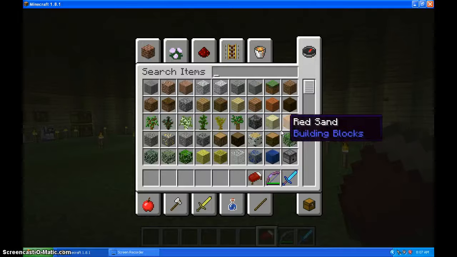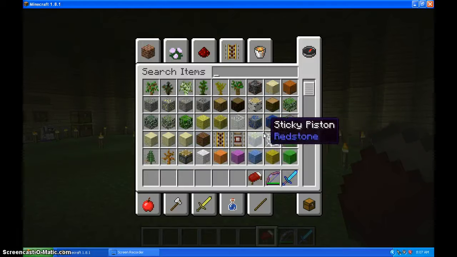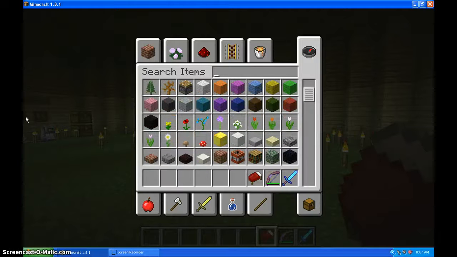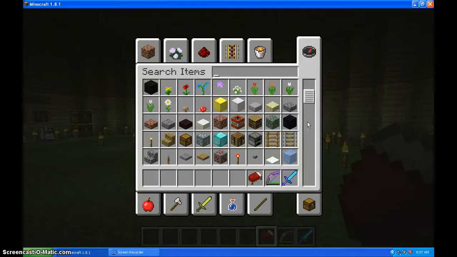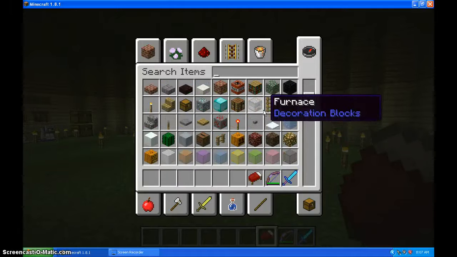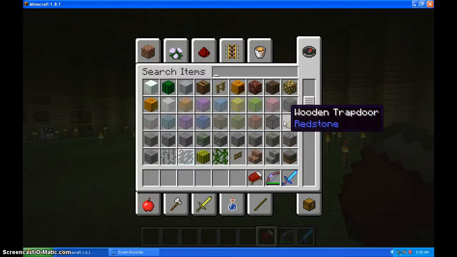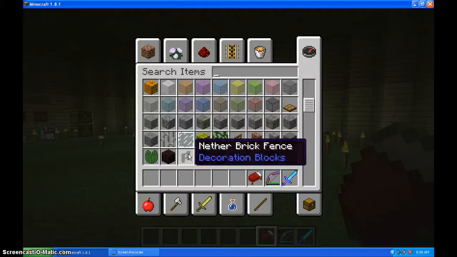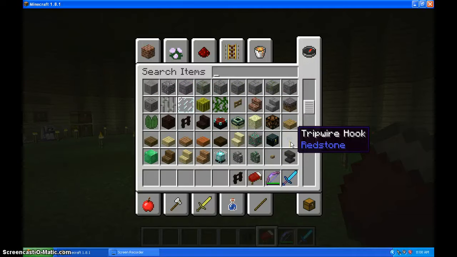There has been some new cool stuff. And I really wanna see some of that stuff. Like, I named them all after flowers, my puppies, because they're so cute. Ooh, stained glass, me likey. Yeah, so, I'm gonna use some nether brick fence. That's cute, I like it.